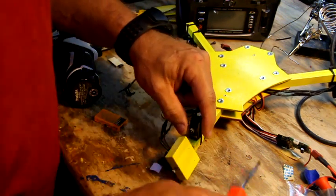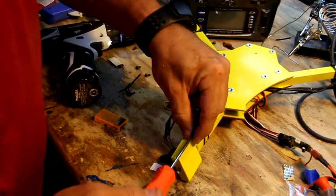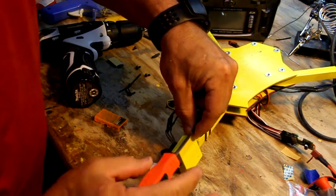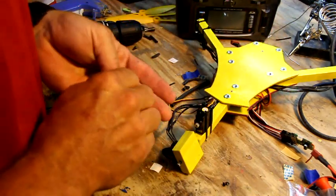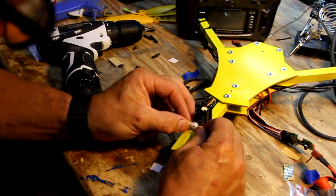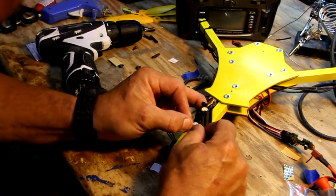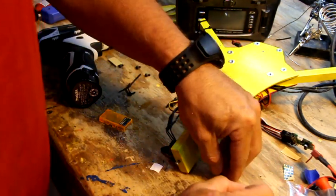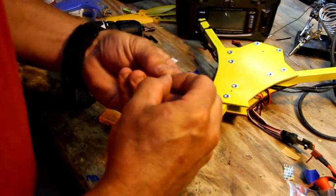Carefully, don't lose your screw. Watch me lose it. Treat it like a precious newborn baby. So I'm going to put it at 90 degrees, or as close as you can get. Sometimes it'll just be off one way or the other, but we'll worry about that a little later. Go ahead and put your screw back in, even though you might be taking it back off if things don't go well.